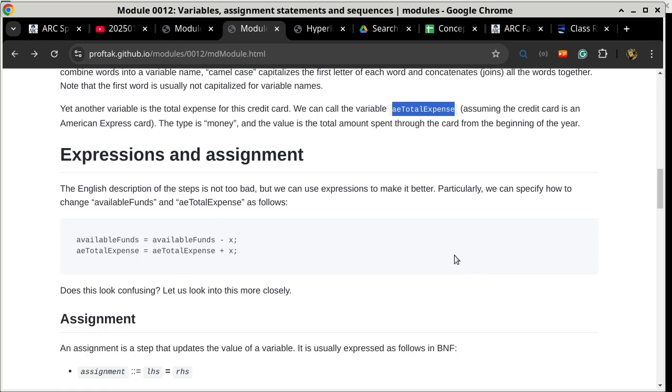So now we go to the next segment here. What I'm doing is in just a little bit of a reverse way. In order to decrease available funds by the credit card statement balance, this is how we do it, which looks very confusing at first. It says available funds equals available funds minus the balance of your credit card statement. If you present this to a mathematician who has no programming background whatsoever, that math person is going to say it does not make sense at all unless x is 0. So why do you think the math person would say something like that?